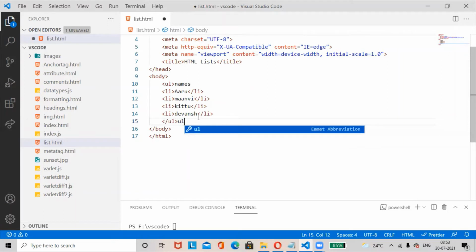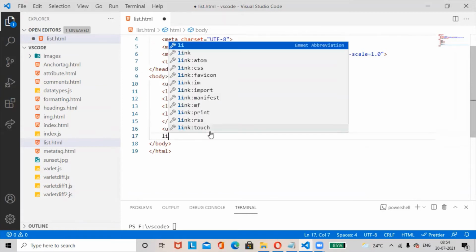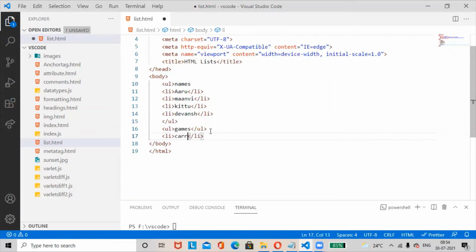Then we'll add one more unordered list here. UL tag. Games we'll add here. Games. Okay, we'll add a list of items here. LI. Carom.